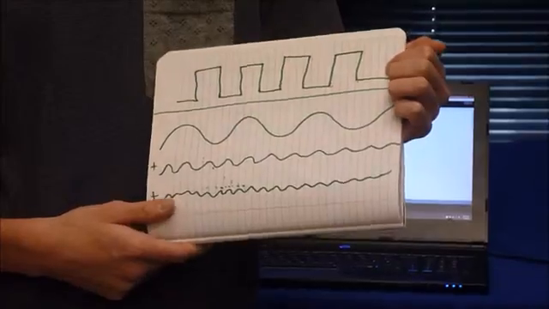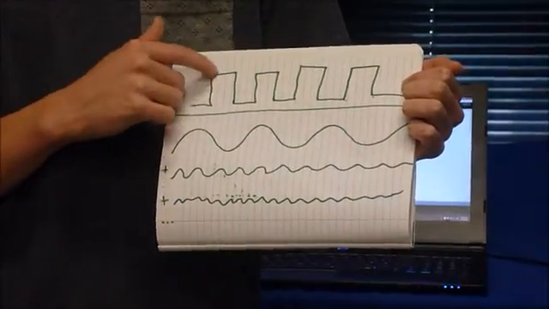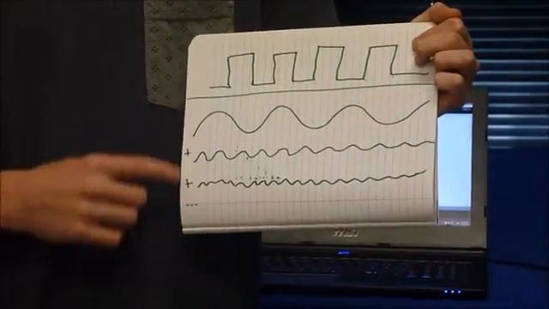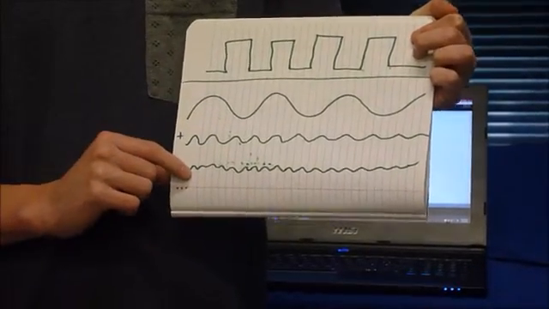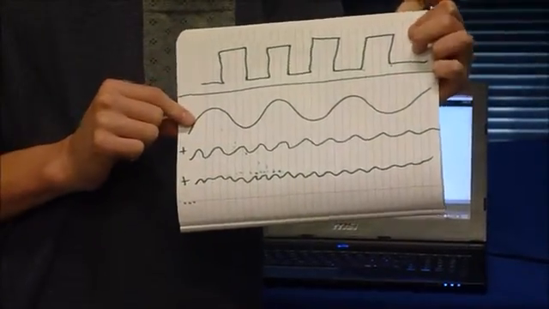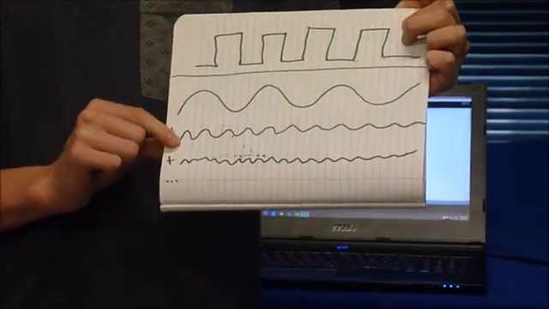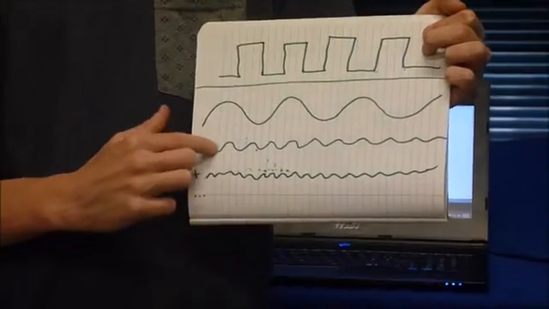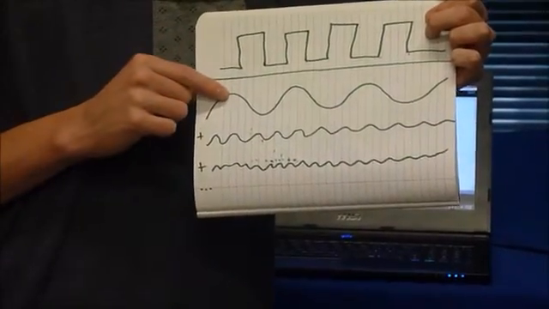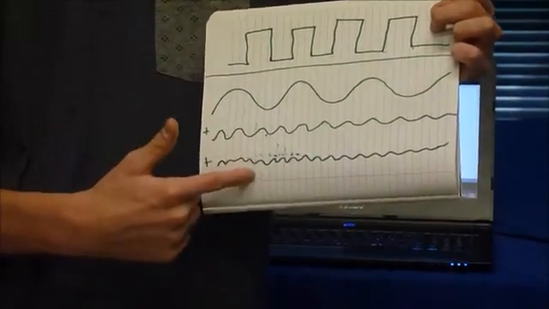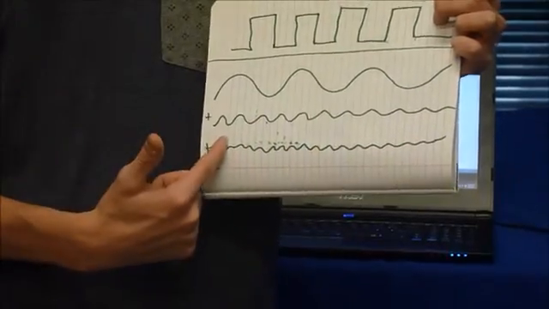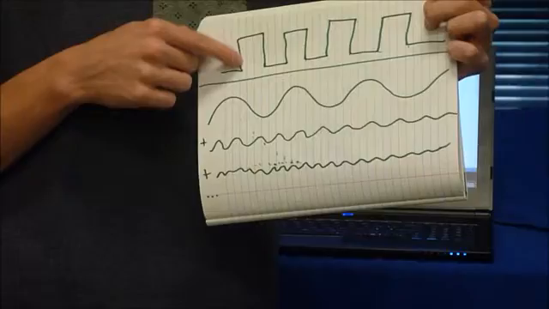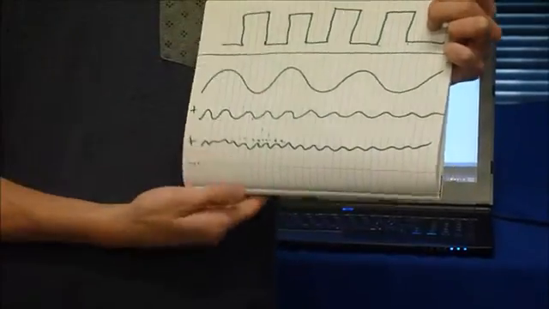The reason for that is that if you look at this square wave, it is actually a combination of many different sine waves that have been put together. So you take a large sine wave like this and add to it a second smaller sine wave like this one, where you have two peaks for every one peak of the first sine wave, and you keep repeating this process with smaller and smaller sine waves until all of the sine waves eventually add up to look something very similar to this square wave.